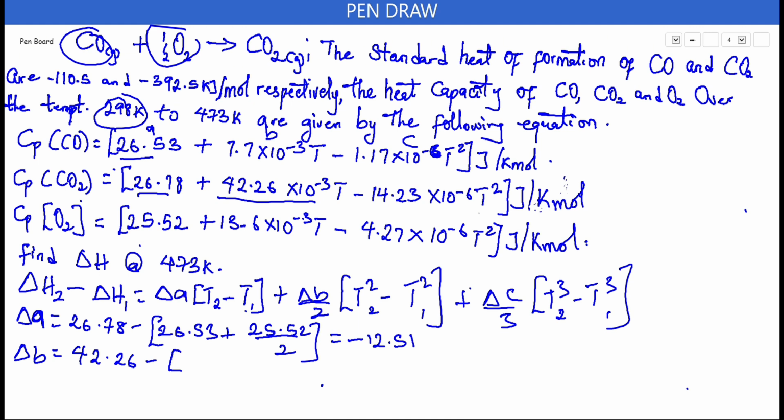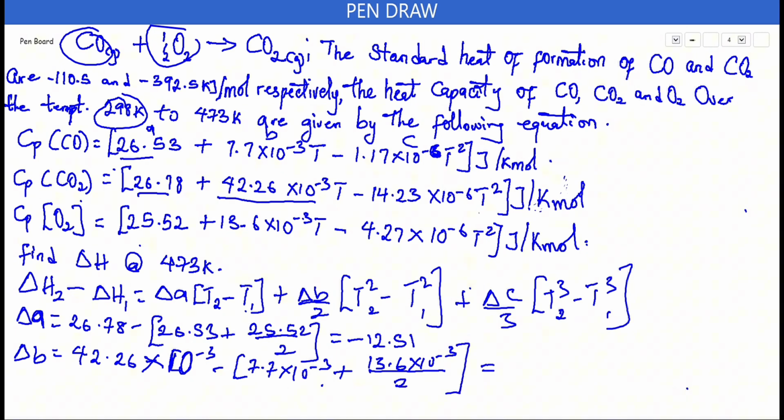So sorry, there is a slight mistake here. So let's get this. So this should be multiplied by 10 raised to power minus 3, minus, we have an open bracket. What we are having for CO alone is 7.7 times 10 raised to power minus 3. So we are adding it with the one for oxygen. Oxygen is 13.6 times 10 raised to power minus 3. We have to take into consideration the number of moles, so we have to divide it by 2.